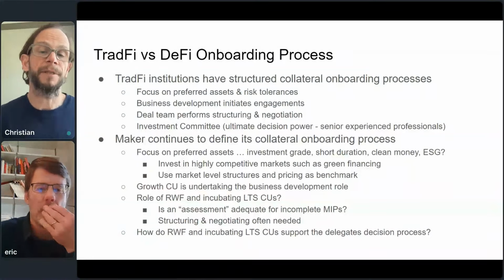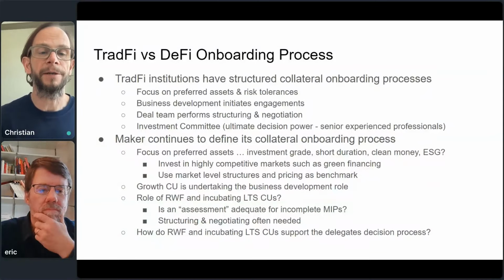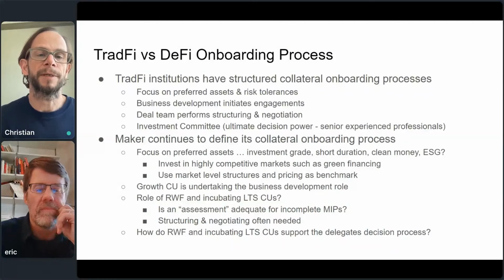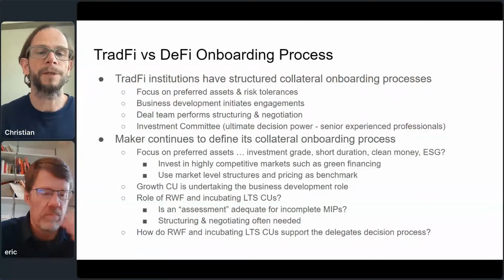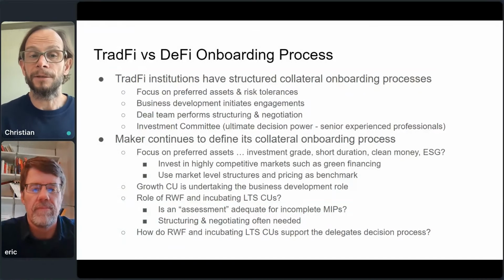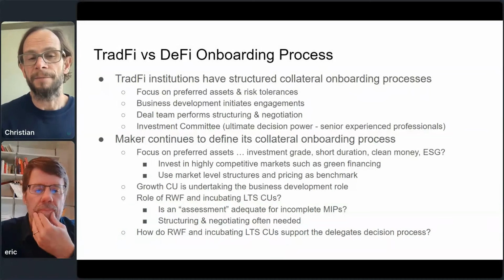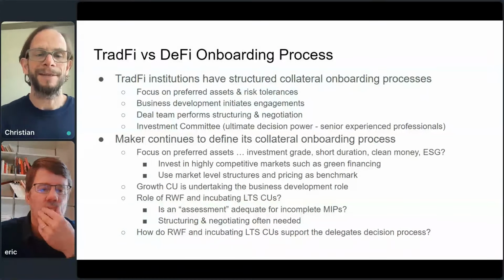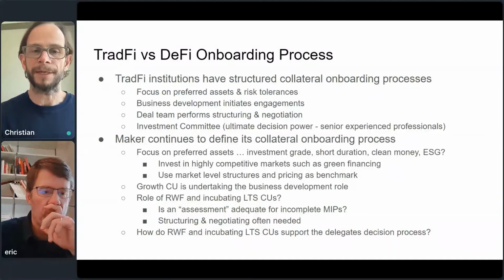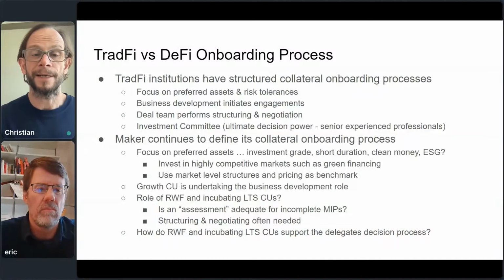Would clean money, for instance, I've spent my career in energy, so does clean money involve liquefied natural gas because it will reduce coal consumption in Europe? Well, gas and methane aside, clean money would clearly include green hydrogen, but there's not been a green hydrogen project implemented on a project finance basis to date. So there's a whole bunch of technology and commercial risk. Is that a risk that Maker would be prepared to accept?